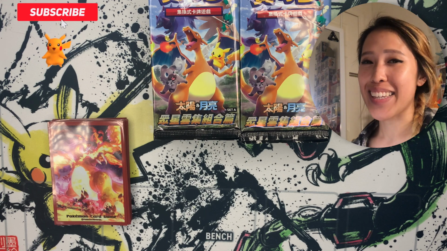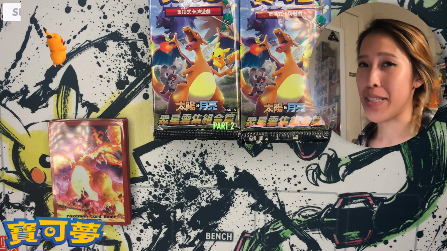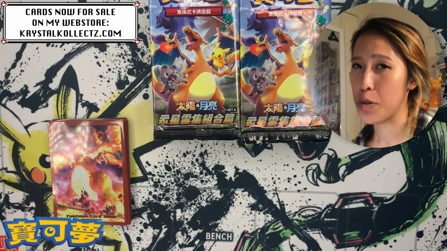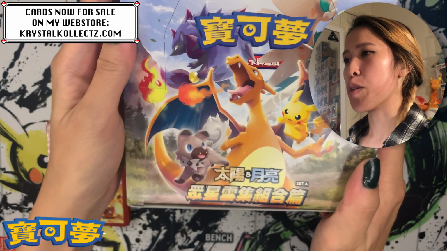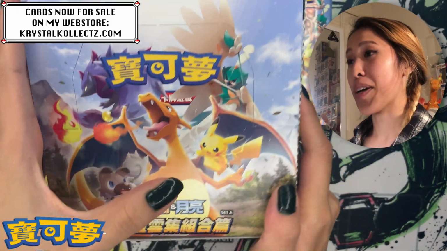It's KrystalKollectz, and today we are back with part 2 to Chinese Hidden Fates. Yes, I've opened this in the past, but I am back at collecting today only because I have a few more cards to pull. For those who missed part 1, just want to show you guys the box here. Beautiful box art of Charizard, Rockruff, Zoroark, Decidueye, and Pikachu.